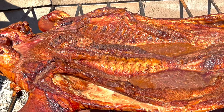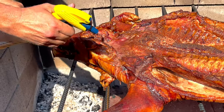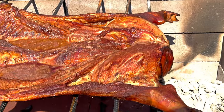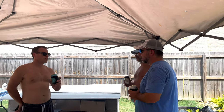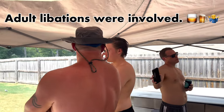Looking really good. Smells awesome already, but don't be fooled, it's not ready yet. Probably hit that back ham with some rub here in a second.